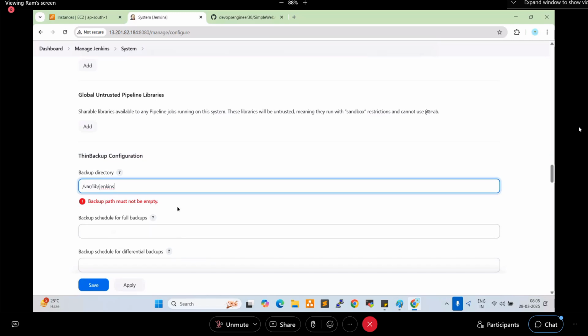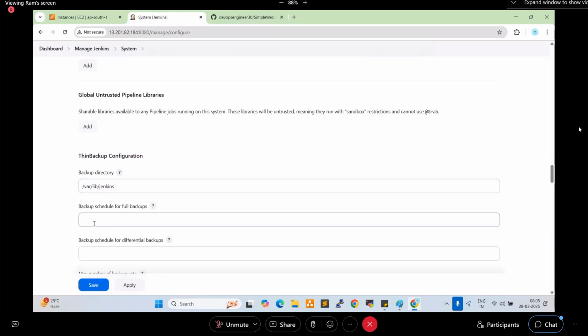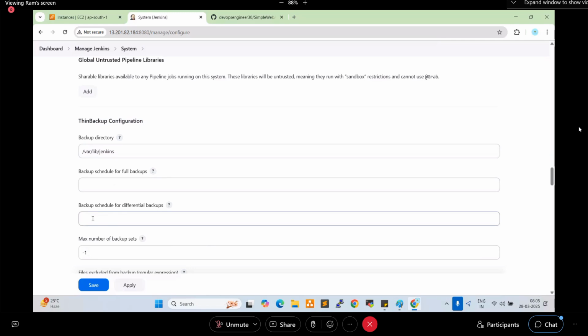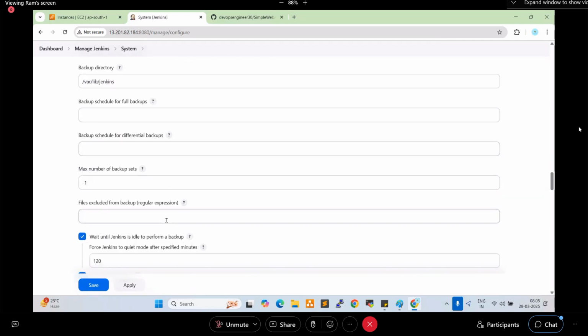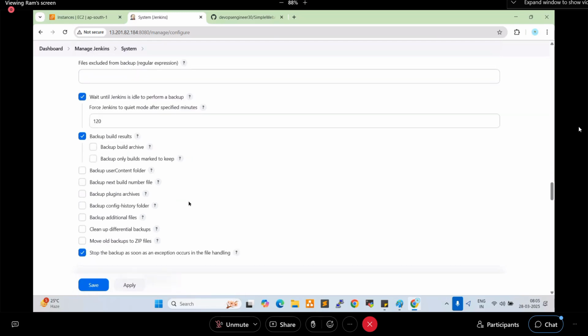Next one, backup schedule for full backups. No need to give any schedules. Backup schedule for differential, no need to give anything here. Next one, file 6 state. Backup build results, backup build archive. You can select backup only build marked to keep.